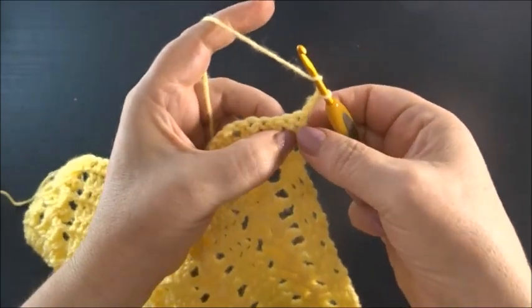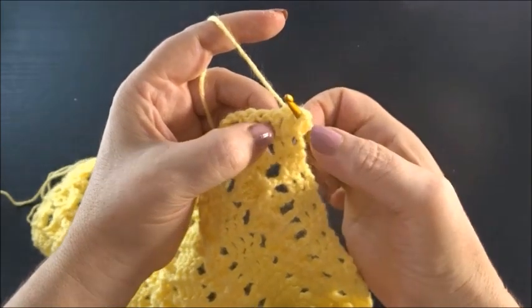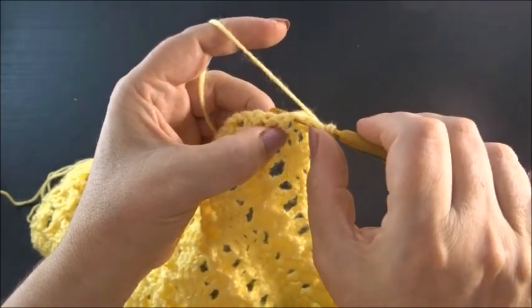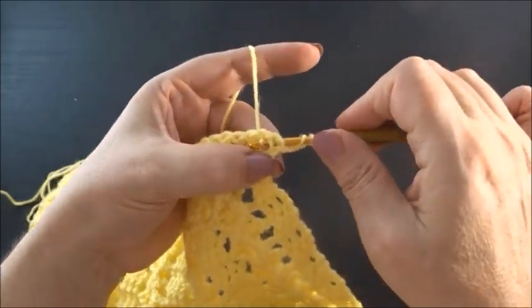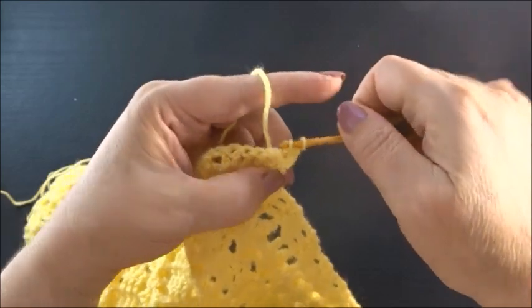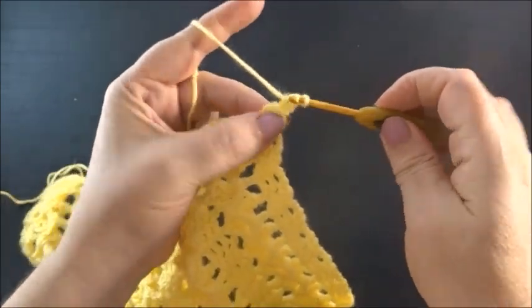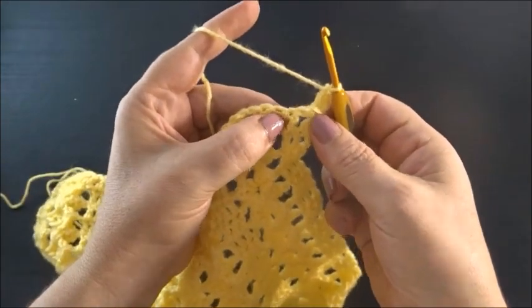So yarn over, I insert my hook from the back side into the space between the first 2 double crochets, and I go through the next space. I grab the yarn through the second space and now through the first space. My hook is on the back side of my work and I finish here the double crochet.